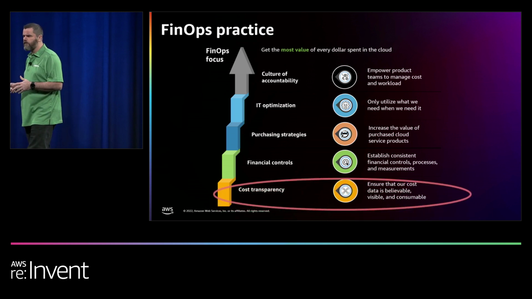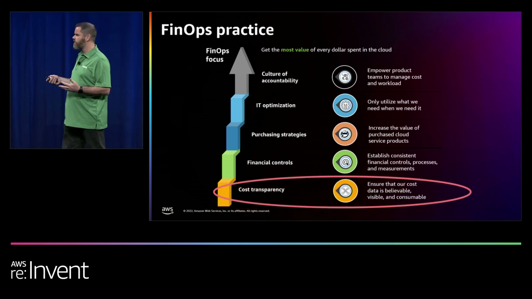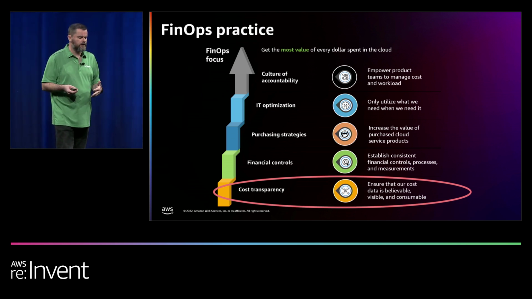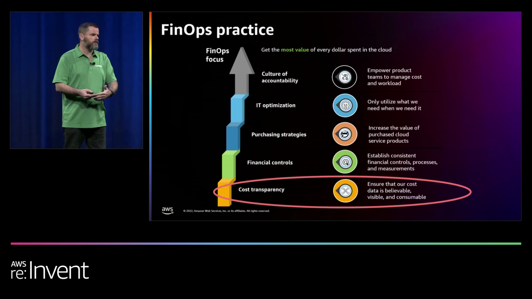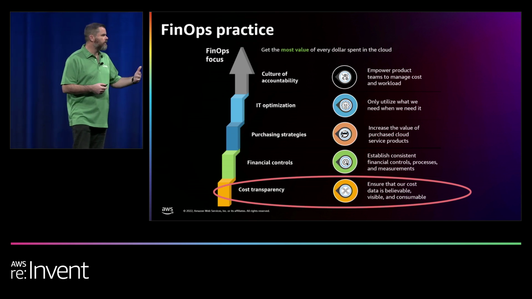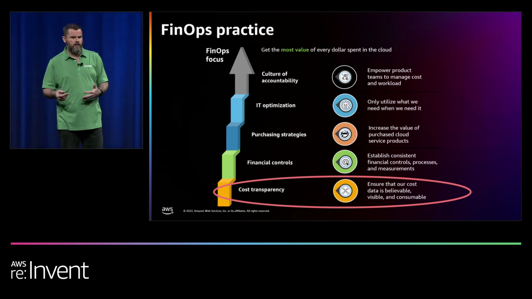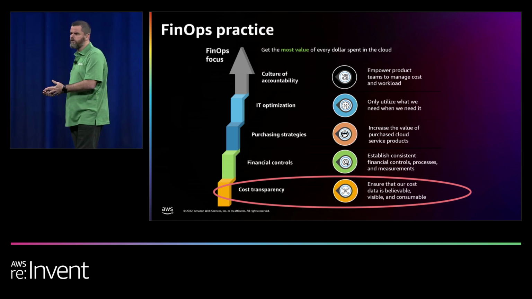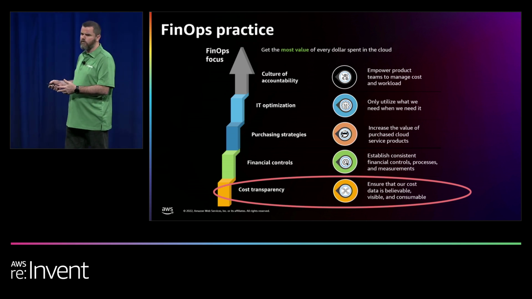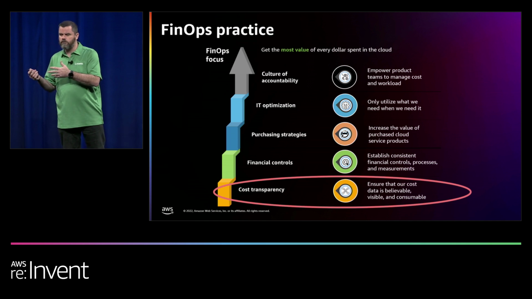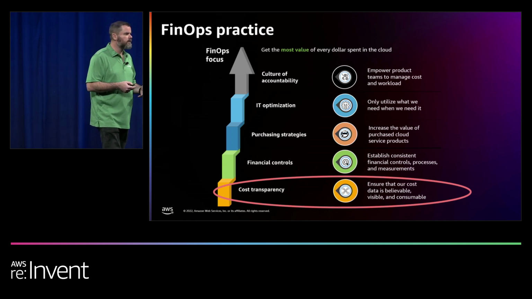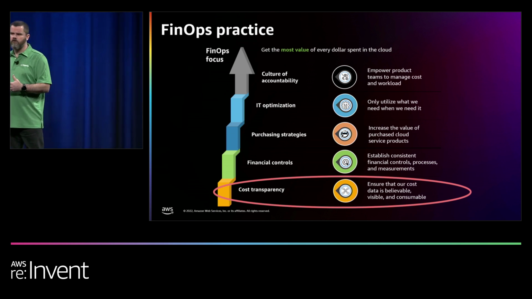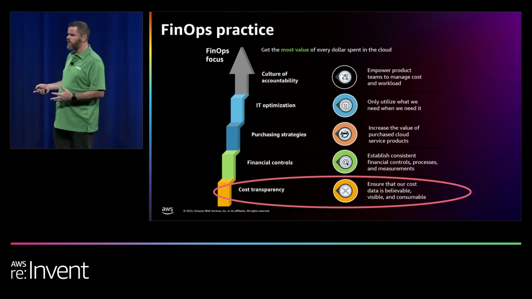And the very first one that we had here was looking at cost transparency. As we established our practice, as I was saying, late 2018, early 2019, because we wanted to get there safely and securely, we already had some good tagging practices and policies in place. We had access to the AWS Cost Explorer, the DBR at the time, Detailed Billing Report. Of course, as we matured and got bigger, we used CUR. And we also had a third-party tool that we used to help us to visualize costs.